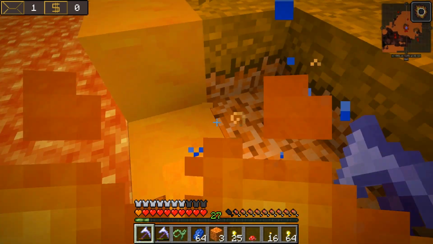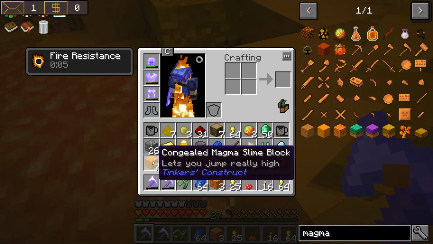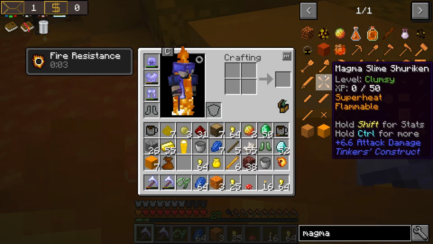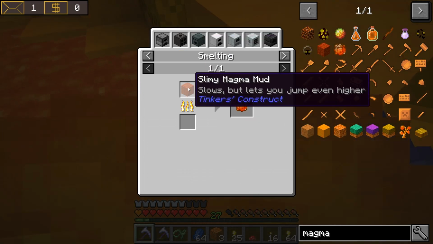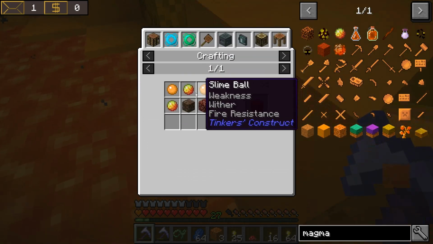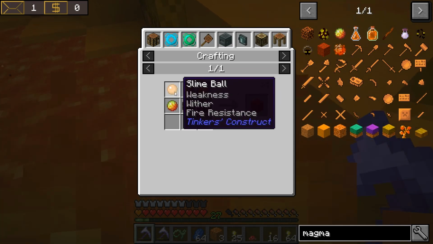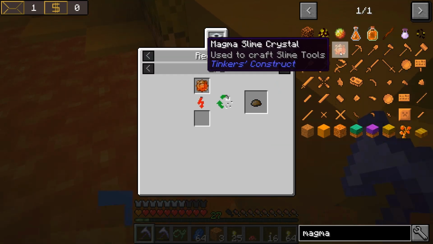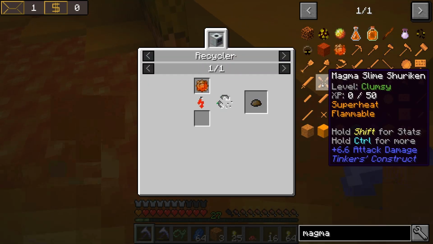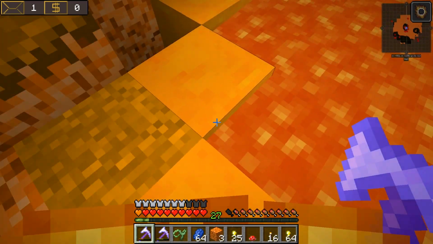But the main reason why I wanted to find one of these Tinker's Islands is for this stuff here, this magma whatchamacallit, congealed magma slime block. This allows you to create these slime crystals, which are new in this version of Tinker's, I believe, or in the 1.10-ish versions. So you need these slime balls to do it, and we're going to try to make a Tinker's tool out of this. I want to try to make the Magma Slime Shuriken. I said that very weird, I know. Because that's the way I roll.